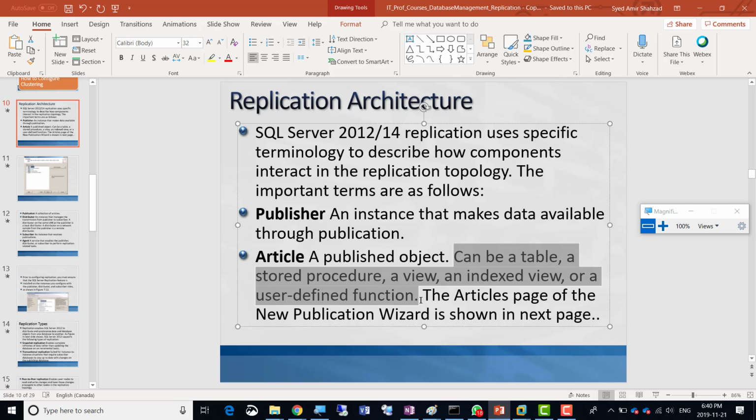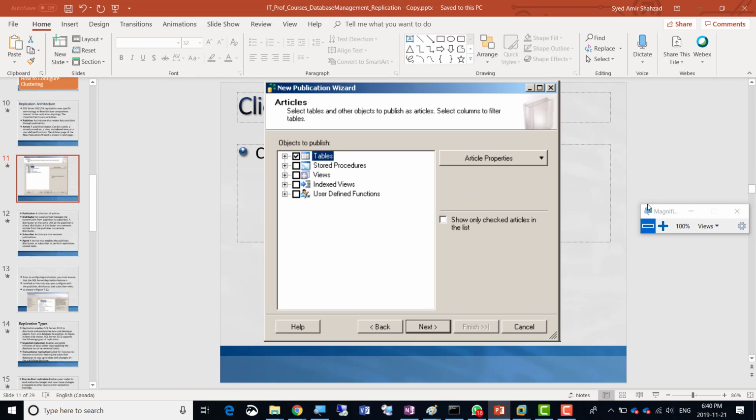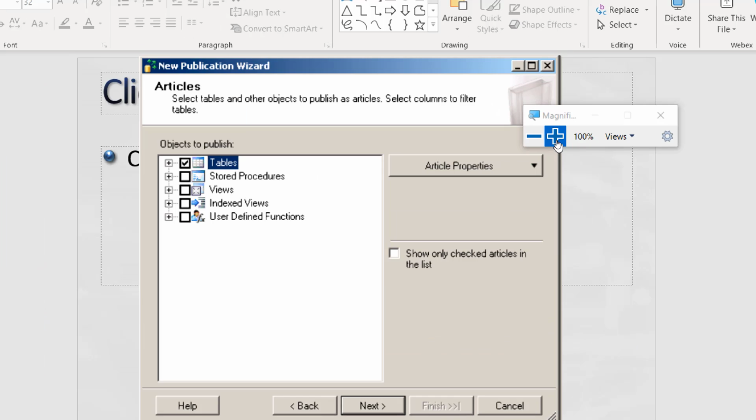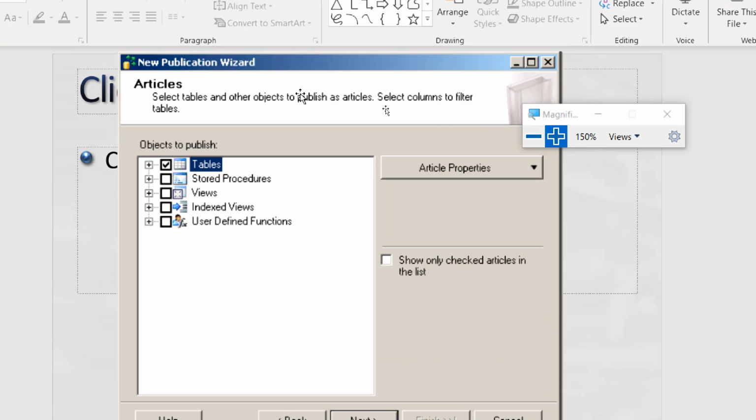So article is anything that you configure inside your SQL Server. The articles page of the new publication wizard asks if you are publishing any article, which means are you replicating any table, view, stored procedure, indexed view, or user defined function.